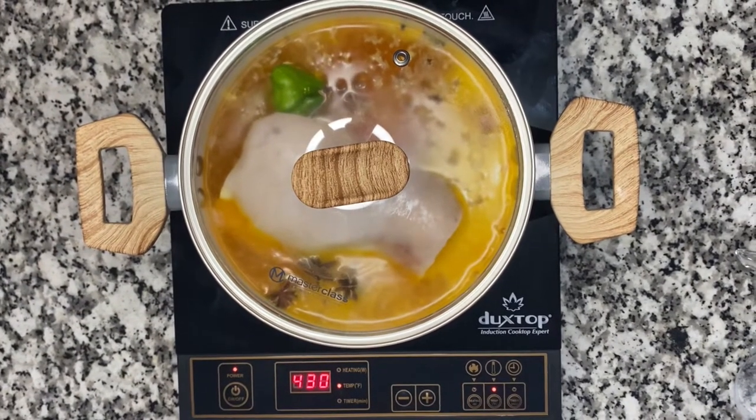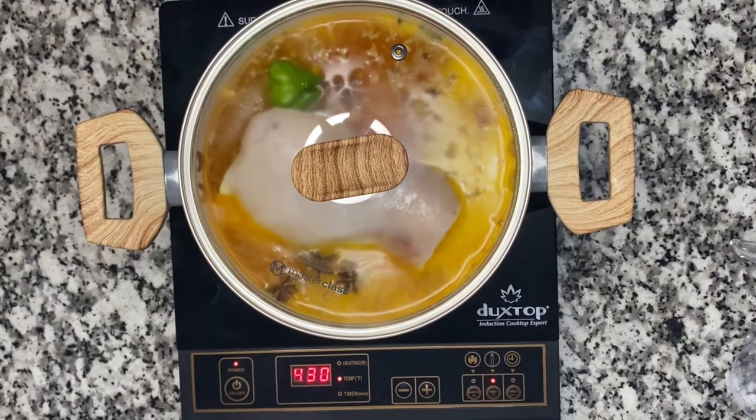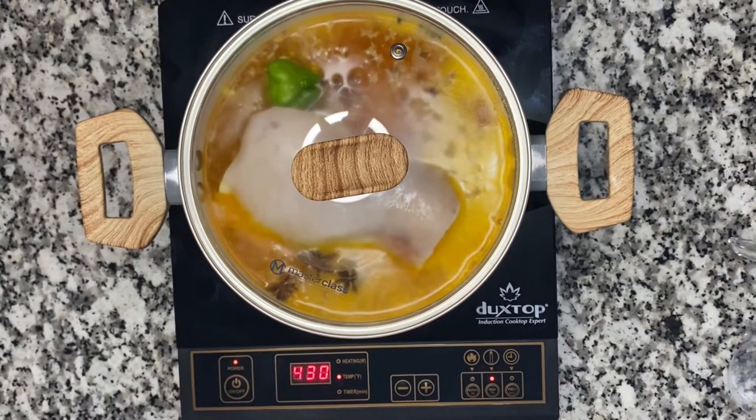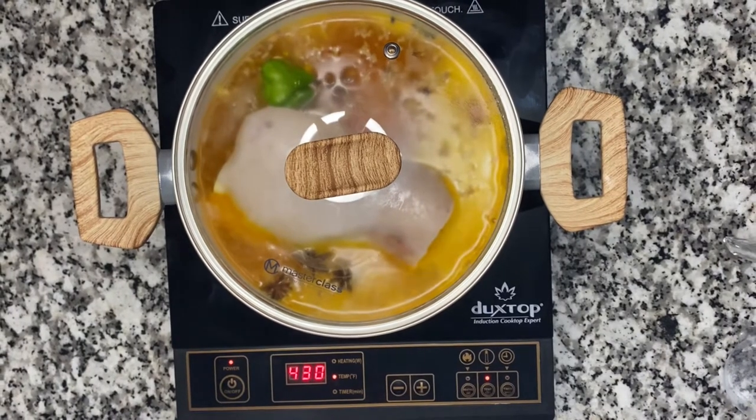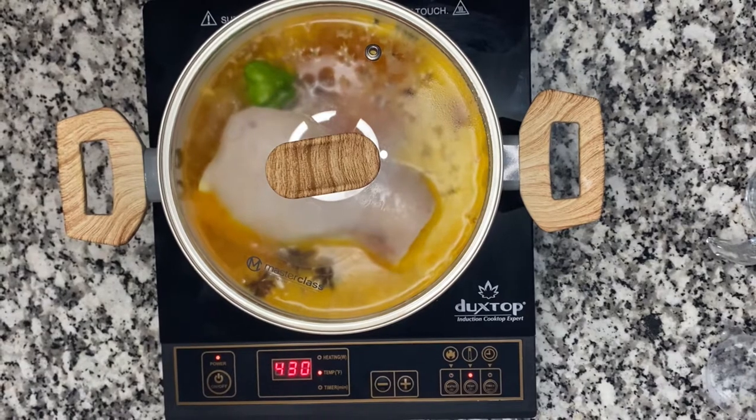Today's tutorial is all about pork. My family and I absolutely love pork, and our favorite cut of pork is pork belly. So I want to share with you how simple it is. We're going to make some delicious pine and ginger pork.